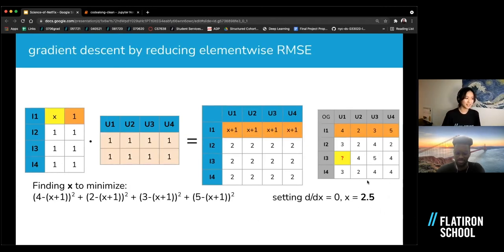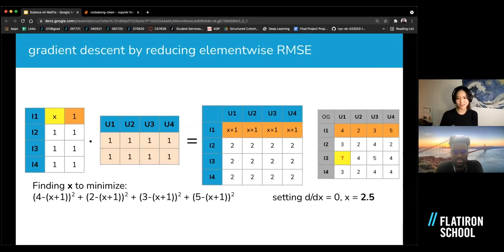All right, so how do we do that? I think this is calculus 1, but it doesn't really matter either. The way that gradient descent works for this case is you keep changing values to see how it improves the model. So let's start with changing values in the component matrices. All of them are 1s. Let's figure out what's the best value for this particular x in the corner here. If we use this as an unknown value and re-multiply out our matrices, you end up with a bunch of x plus 1. With this being x, this becomes x plus 1. Because we have x plus 1s here and we have 4, 2, 3, 5 here, we just have to figure out what's the best value of x such that the error between these four is as low as possible.